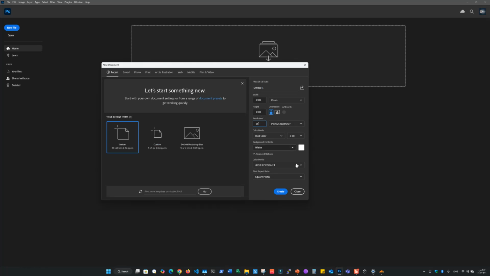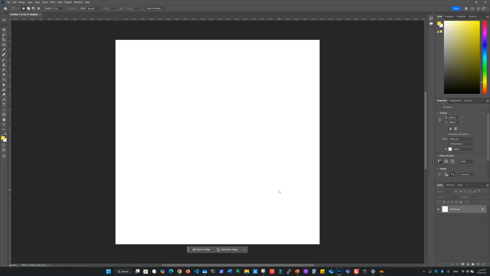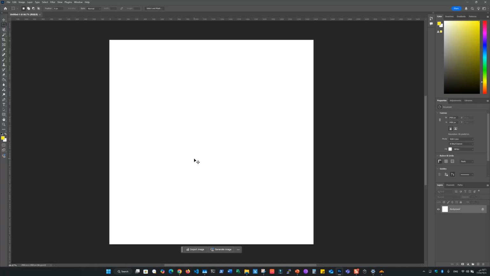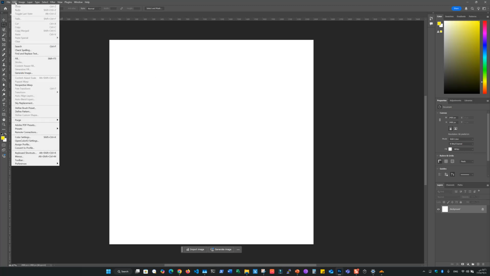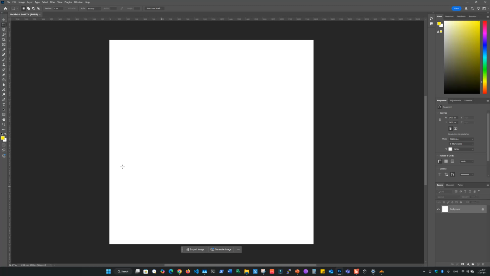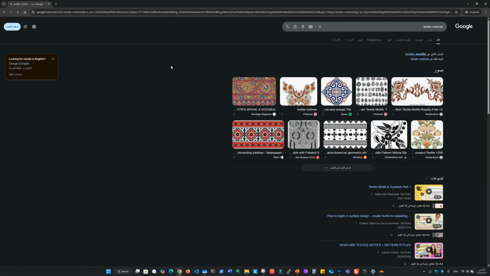Now starting, okay, let's create this. Here we go. We now have this empty board. Let's start by giving the idea of this design. Let's say that we will use the main textile motifs, like this style motifs, like these ones.